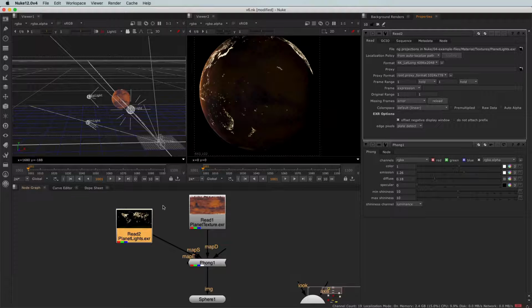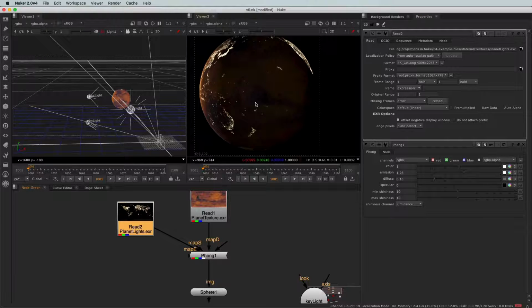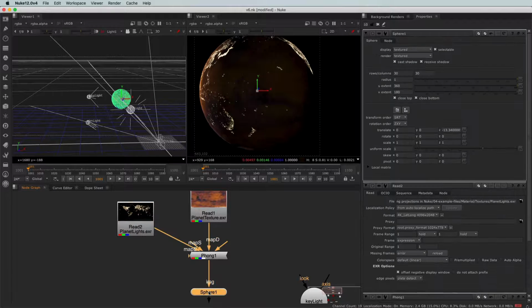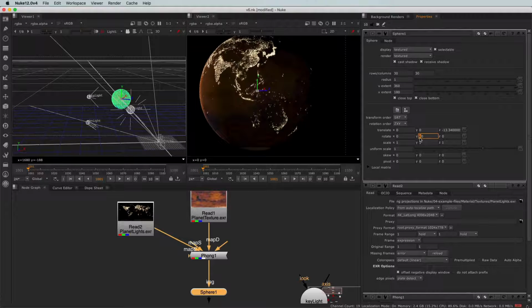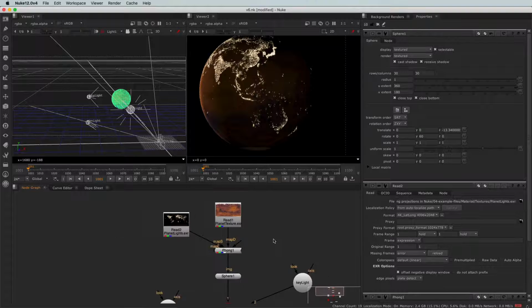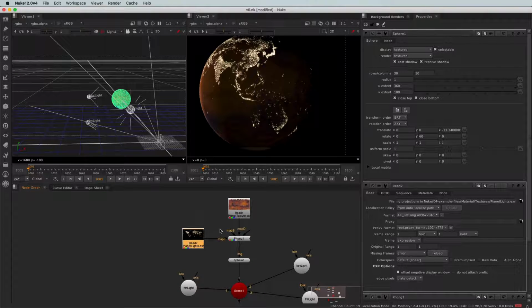This is great. Okay, now if you want to tweak it more and add other maps, I let you try around. For me, this is more or less what I'd like. The only thing is that I believe most of the lights are on the other side of the planet, so I would like to rotate my planet a little bit. So I will come to my sphere, and I will rotate the Y, so maybe let's try 50. 50 is great, maybe a little bit more, 70, well, more or less, 60 is nice for now. All right, this is it. This is very basic, but that could be useful in certain cases.